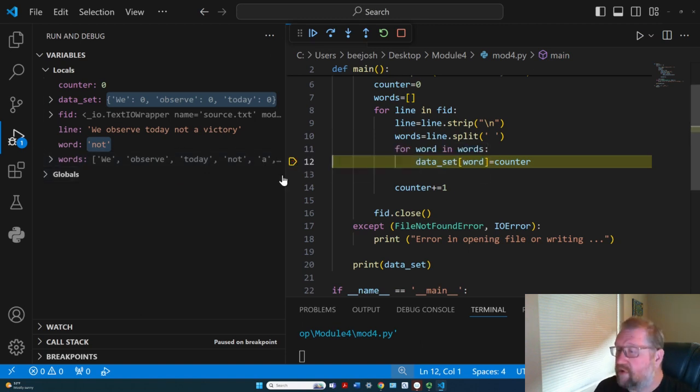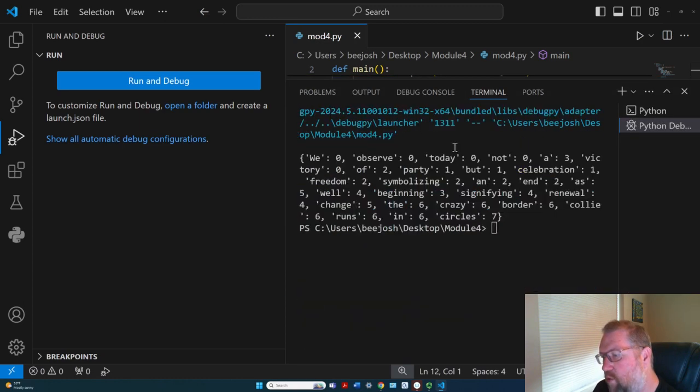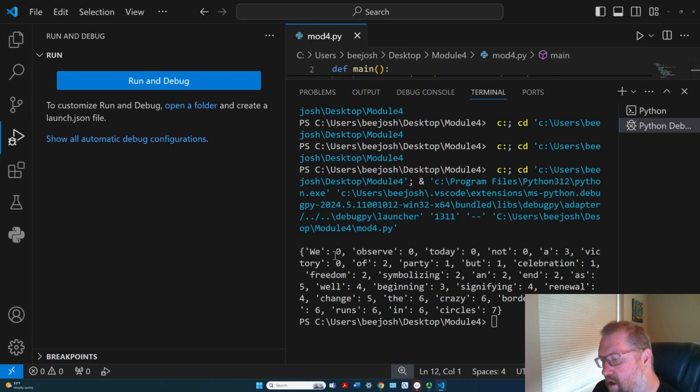We've got a problem we haven't considered yet, because we don't want to add to the dictionary unless that word is not already in the dictionary. So line 12 is going to have to be modified. Let's go ahead and finish out and look at our output. If we look at our output, we've got a problem here, because we're just adding the word and what line we found that word on. We're not actually dealing with duplicate words inside of that text file.